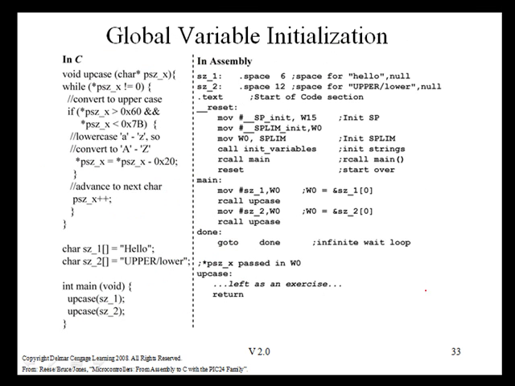Let's briefly discuss how global variables are initialized. If we have global variables that are scalar values, then the compiler is going to generate some code in this reset code that's going to initialize the variables so that when we get to main, they have the correct values. For arrays, it's a little bit more complicated, but it's the same idea. Here we have two string arrays. They're sitting in data memory, and they're going to have these initial contents when we enter main.